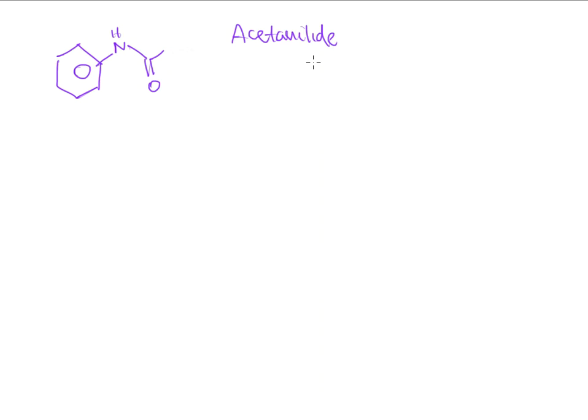acetanilide. It is made from a group called aniline. You'll learn more about anilines later on in the program and later on in organic chemistry course, but this is kind of the parent molecule. And acetanilide is one of the anilines that you would see in a laboratory. This is a suspected carcinogen. So I'm going to put it causes cancer. Then I'm going to put a question mark after it because they believe that it does, but they haven't really fully proven that this molecule is one of the culprits that causes it.